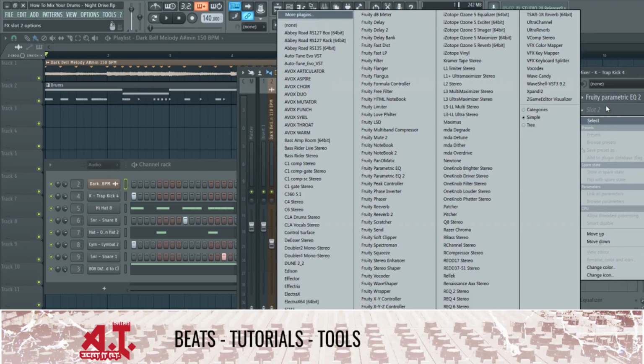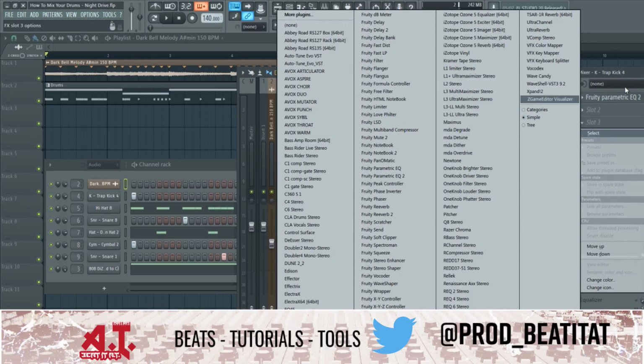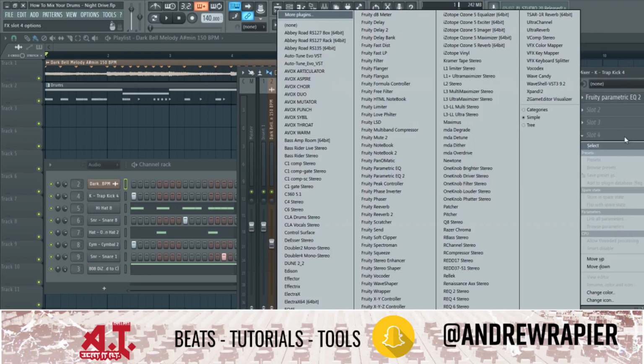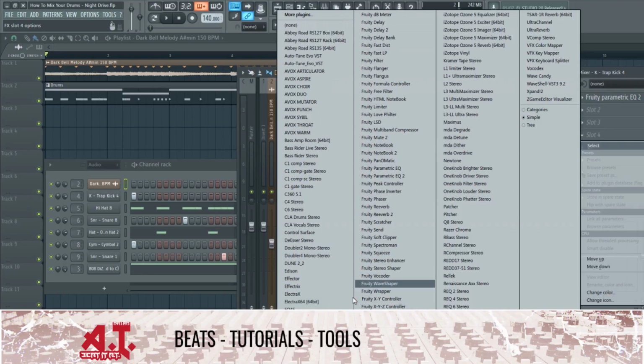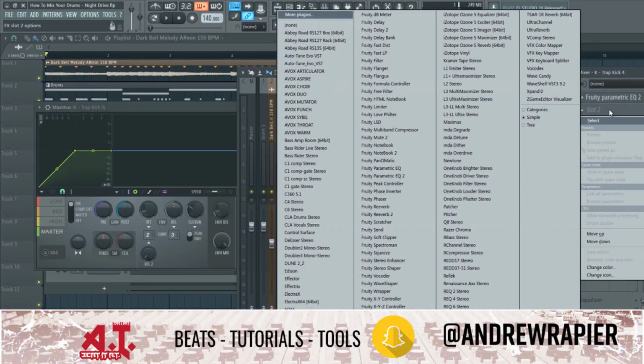Now there's a lot of different things you can do to get this kick to sound really nice. If you wanted more upper harmonic texture, you can add a distortion to it, but I'm not going to do that this time around. What I'm gonna go ahead and do is grab a Maximus, and I'm gonna put it a little bit after the EQ because I actually want to put something in between. Oh, where's Maximus? There it is. So right up here, before the Maximus and after the EQ, I'm gonna grab a Soundgoodizer.